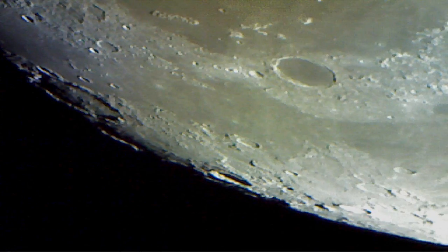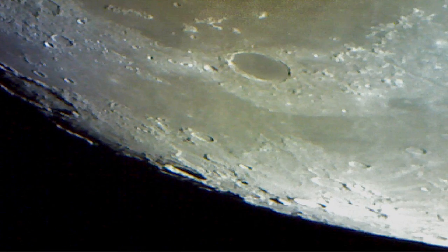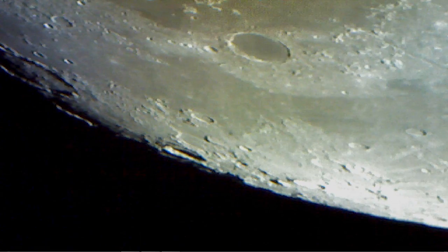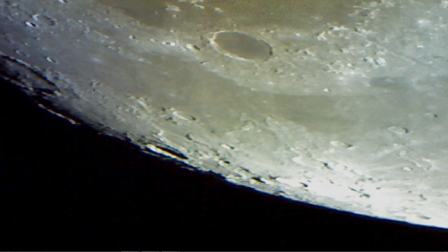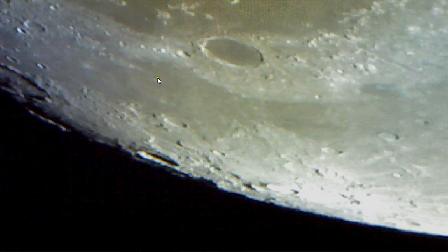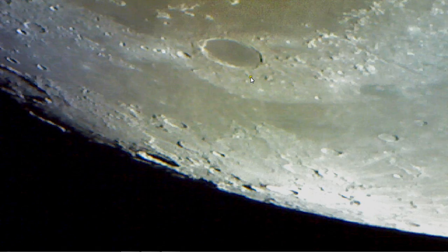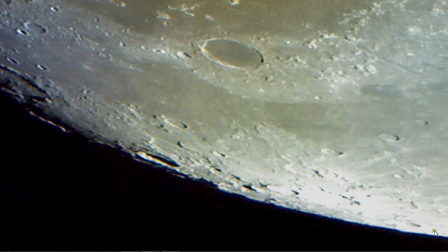It's starting to curve. Oh, well, you can't really see any real good detail. Everything looks kind of washed out. It's hard to see a lot of detail. Okay, well then let's do this, Mike. Let's go back on the bottom. There was a big crater just above the bottom on the left side of the base.